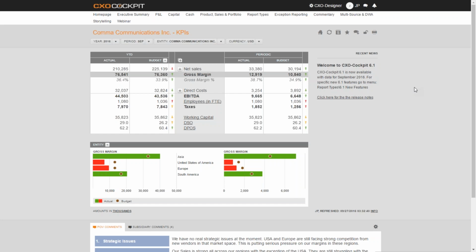There's another question on the connectivity of CXO Cockpit, and as mentioned, that's one of our key strengths. But we will take that question offside because it would take a little bit more in-depth conversation to explain exactly how we do that. But all the connectors that CXO Cockpit offers for all the underlying systems are all maintained within our software. They're being built by CXO Cockpit. They're part of our software package, and they're all almost plug and play. Let's see if there's a final question that we can answer.